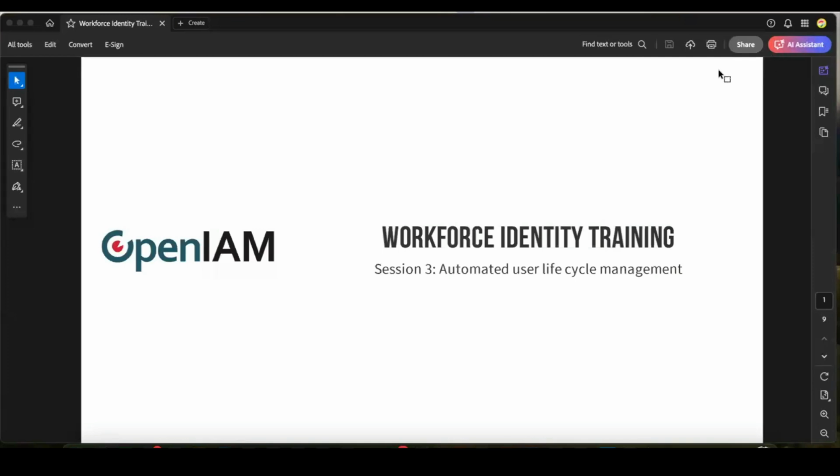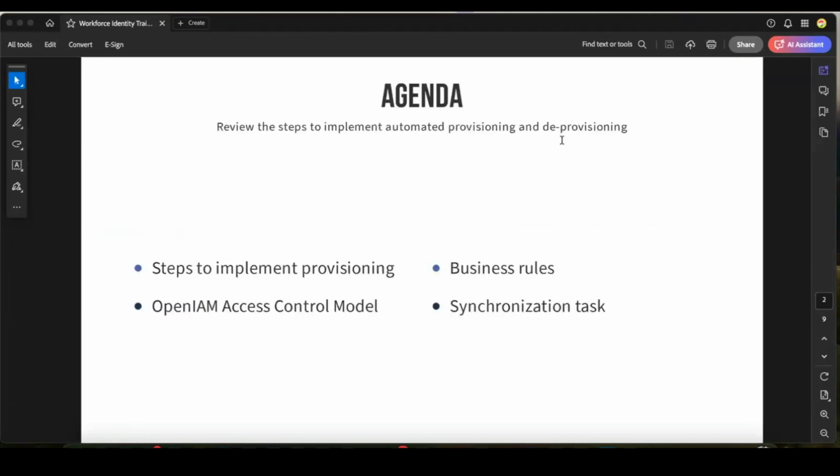We're going to be building on what we started in the first couple of sessions, right? So the first session, we installed OpenIAM in an RPM deployment. And the last session, we installed the LDAP connector, and we got it hooked to OpenLDAP. And we did a simple test where we were basically importing data from that OpenLDAP instance.